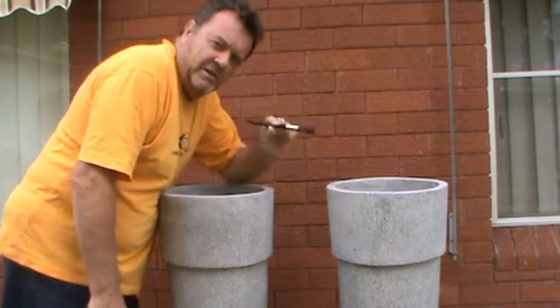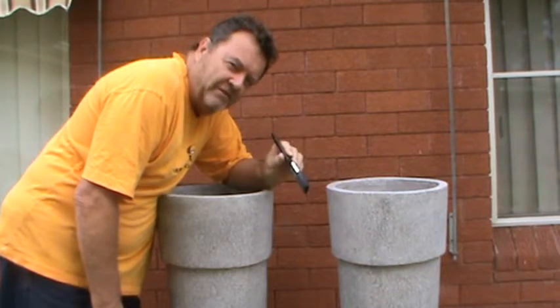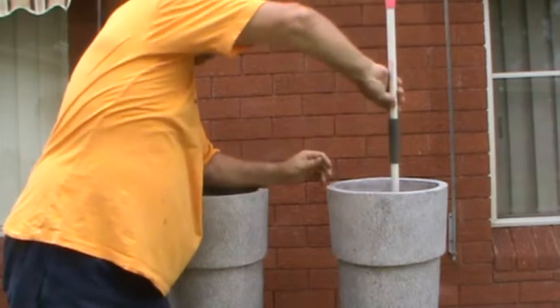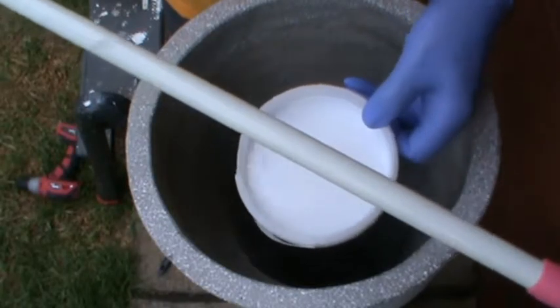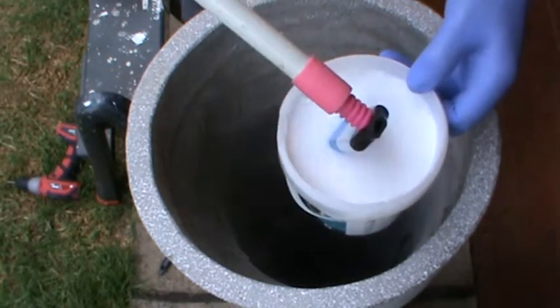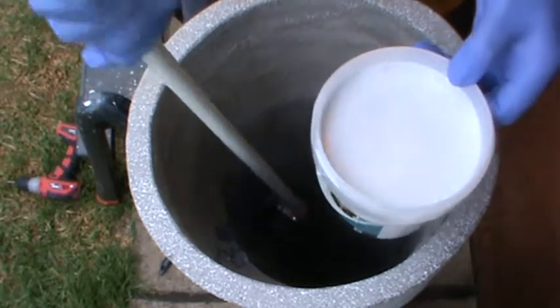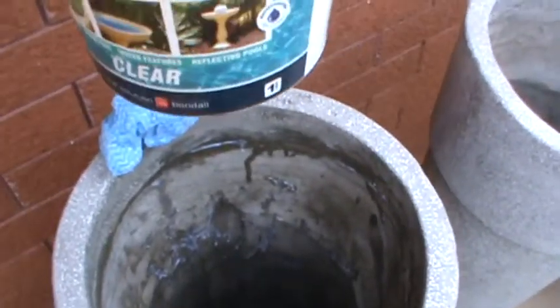Small brush as you can imagine, it's a long way down to the bottom. I'll show you right now an easy trick to get to the bottom and all the sides, because we've got to put two coats. We need a hacksaw and a small brush — you cut the India brush handle off with a hacksaw to make a long reachable brush for inside. I'll put some gloves on; I hate handling this type of chemical regardless of what they say, plus the clean up is a lot easier afterwards. Give it a good dip in — doesn't matter how messy you are. It goes on very easily on the concrete; concrete's very porous. Make sure you've got a soapy rag hanging around just to do the rim, because that's where you're going to put your paint around the outside. That's how much you use out of a half litre.